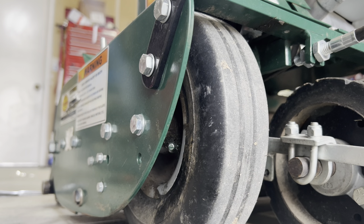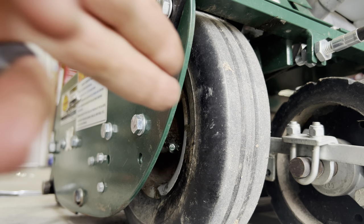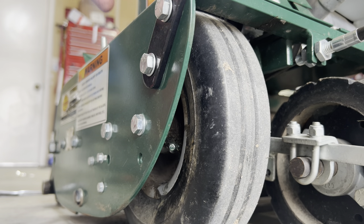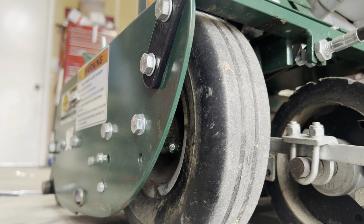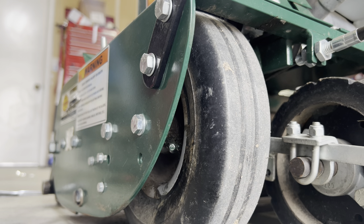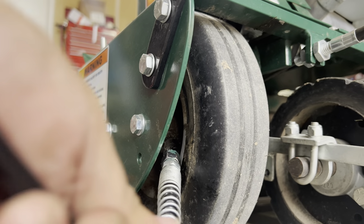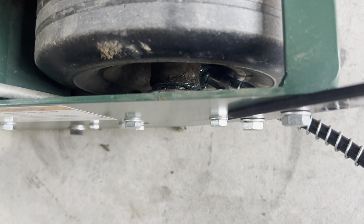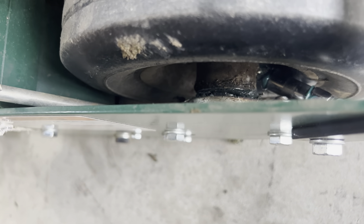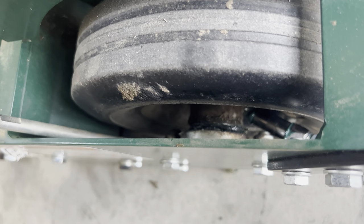What I do is move my tire so the revolution is positioned where you can see the Zerk fitting, so you can access it from the back. If your tire is in the forward position, you're not going to be able to reach the Zerk fitting. So set it at a revolution where you have access. That makes it so much easier when you apply the grease. As you can see, I got some grease popping out there, and at that point I know I'm full — I don't have to keep going. Once I see it bleed out, I know I'm in good shape.